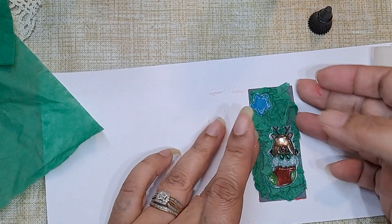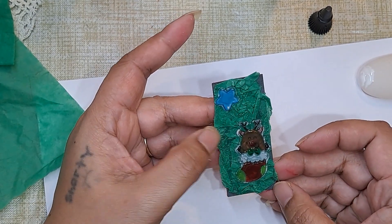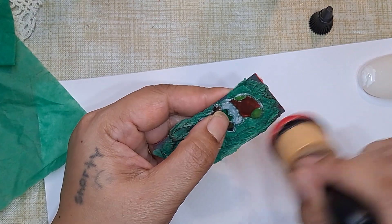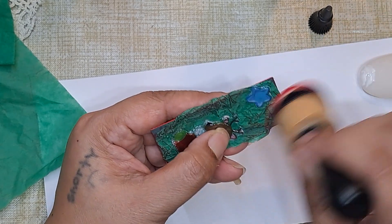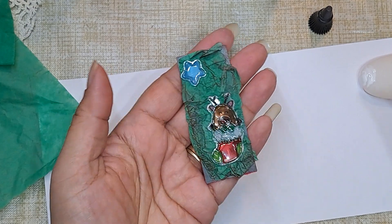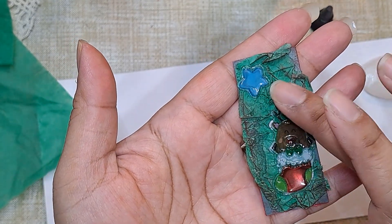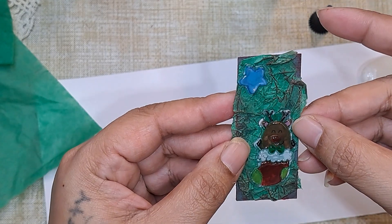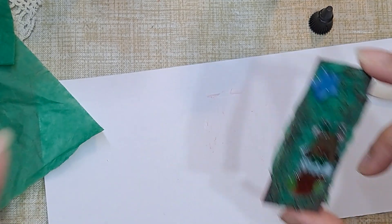Let's put this little guy right there. It's a little bit hard to see him though — maybe because the background is darker green. Let me put a little red... well, it doesn't lighten. I don't know why I thought red would lighten him up. That's interesting. I like the tissue paper in the background, and once it dries it's going to get a little crinklier and harder. So there's the first one — not bad, actually. For flying by the seat of my pants, I like it. I'm really liking the textures on it.